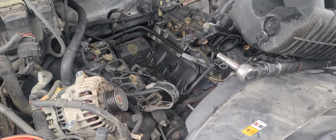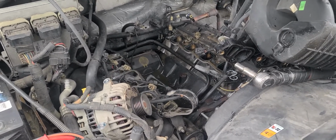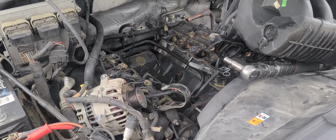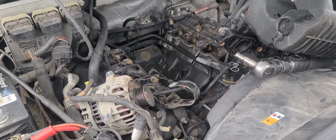Make sure that you put antifreeze in it, let it run, turn the heater on so that the water circulates through the heater, and then you get all the air bubbles out of the system. That way you're not overheating the engine later on. So, but yeah, so far that's the way to do it.